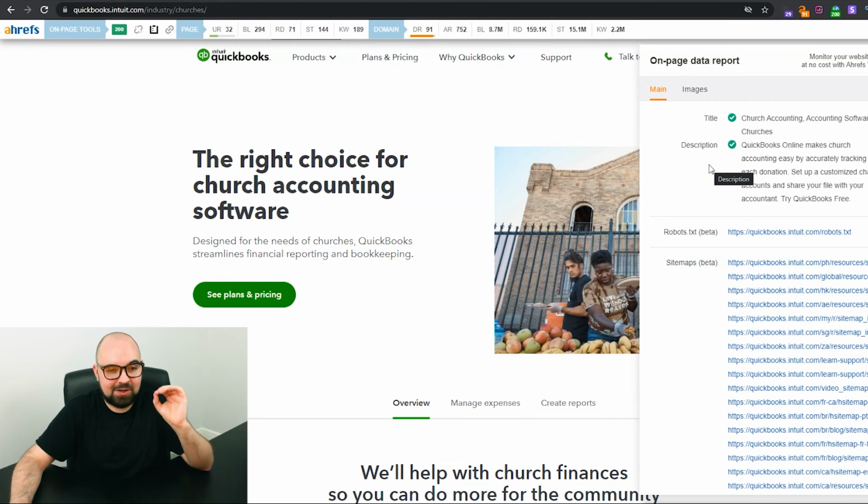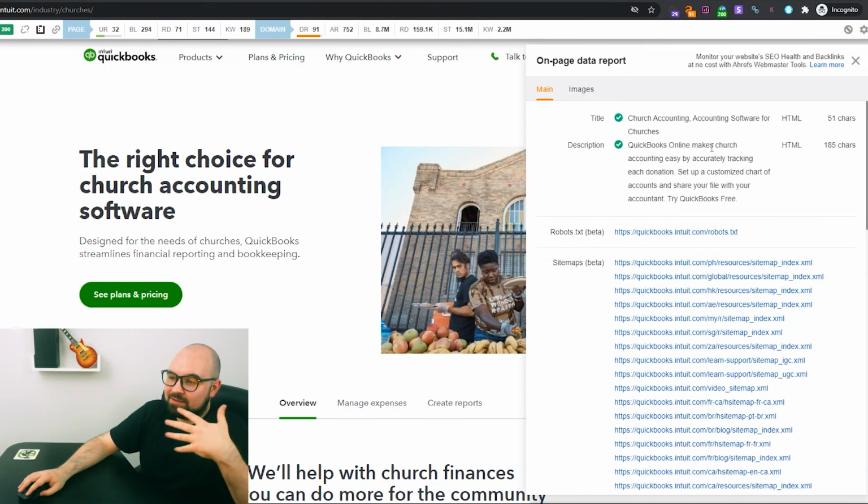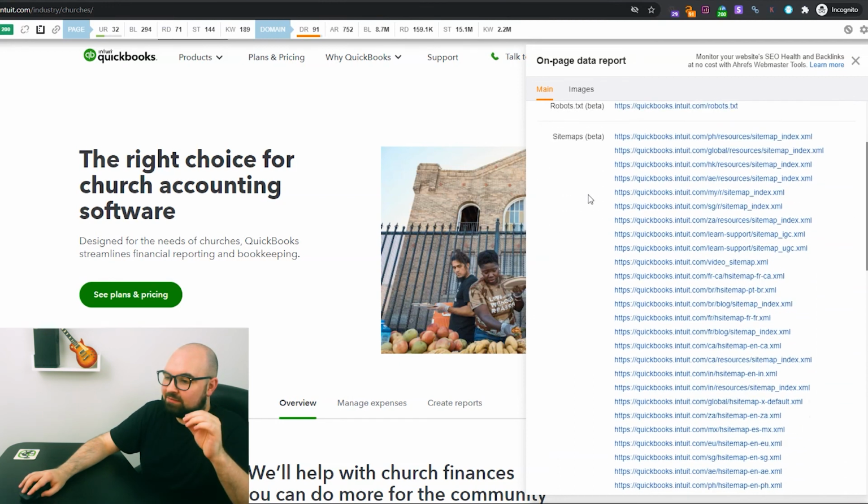But you can see here, again, whoever is doing this for QuickBooks, top marks to them. They have included church accounting at the start. They've included software here, accounting software for churches. They've got 2 very, very strong keywords in the title alone. That's what someone wants to see. If someone sees this and that's what they're looking for, they're obviously going to click onto it. And also they've got in their description as well, church accounting, different things like that, which means that there's a chance that it's going to actually show up as bold in the Google search results, helping them stand out even more.